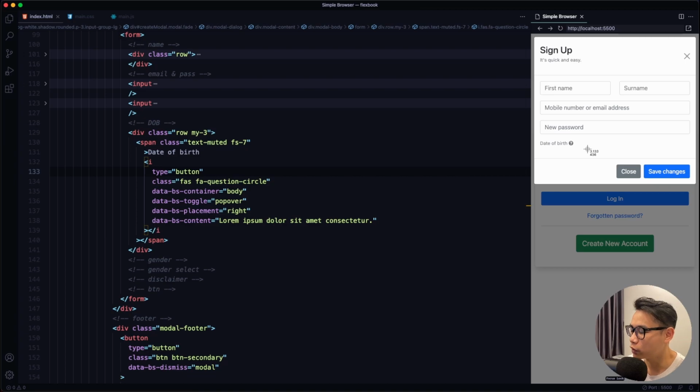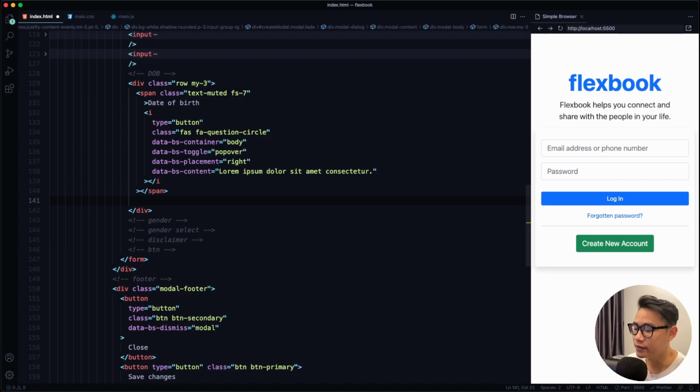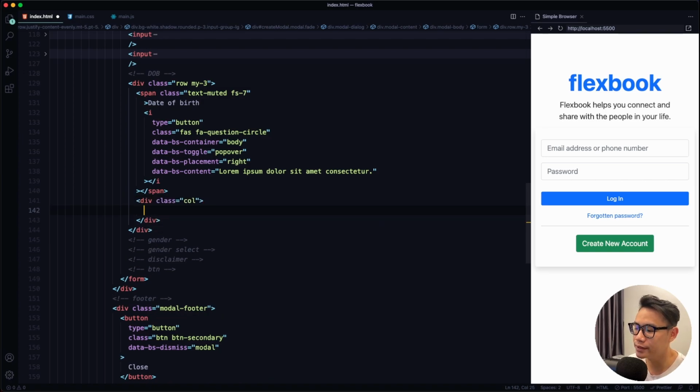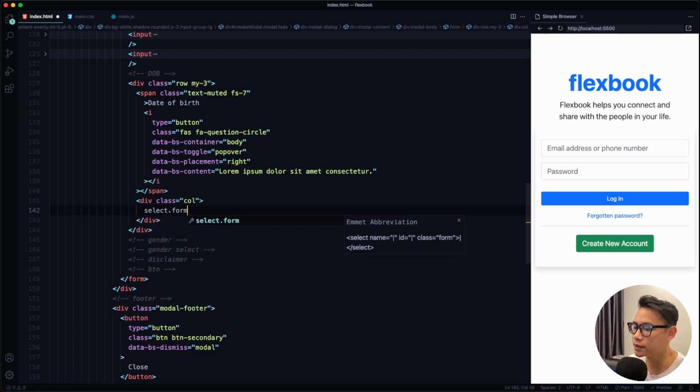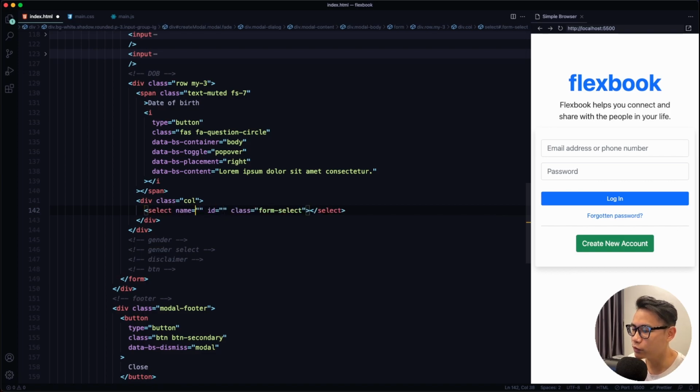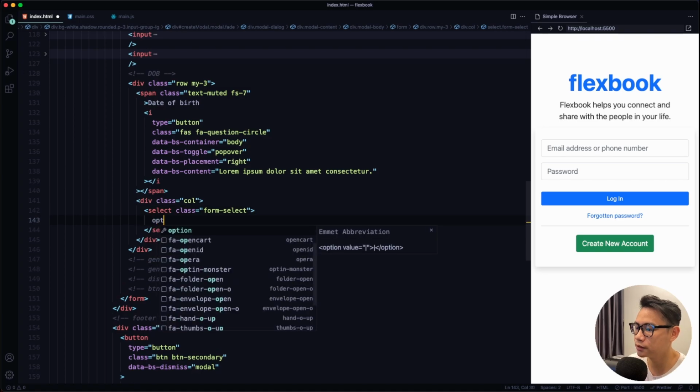Alright, cool. Now let's work on our 3 columns of the day of birth. Now let's have a div with a class name of col. So this will be our first column. And inside that, we want a select tag with a class name of form-select. So this will pre-style our select tag for us. Let's remove the name and ID. So inside our select, we want our options.